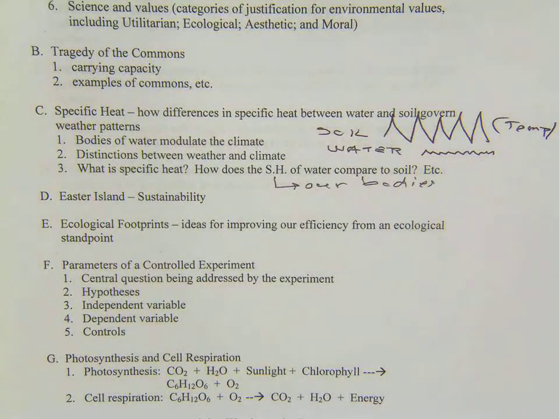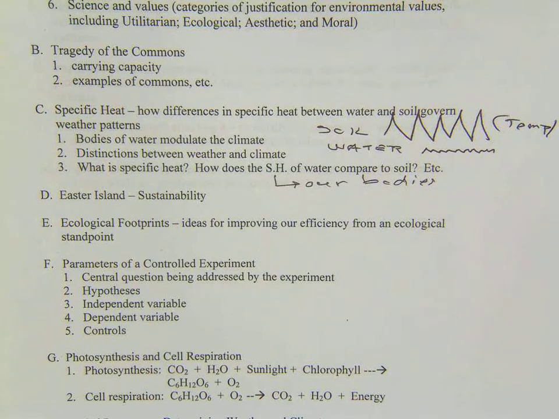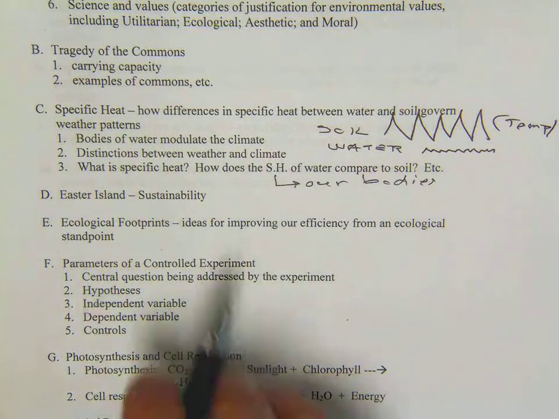Largely made of water, which allows us, incidentally, to take on tremendous amounts of heat when we exercise, whether it's running or dancing or playing soccer or baseball. We can take on tremendous amounts of heat with only a really small change in temperature, and that's because we're largely made of water.